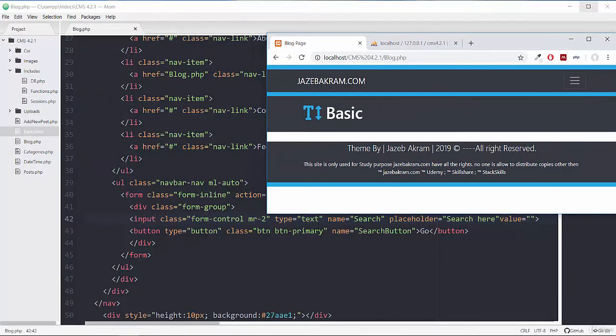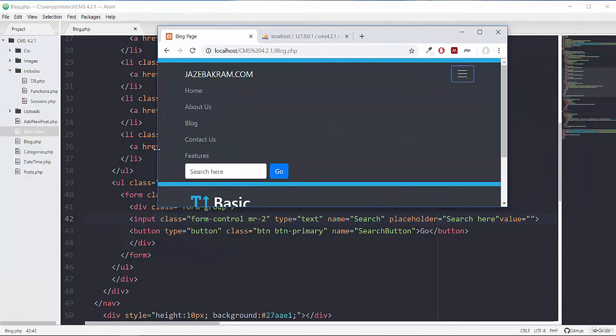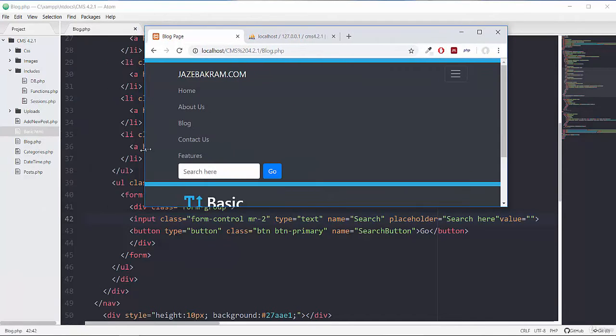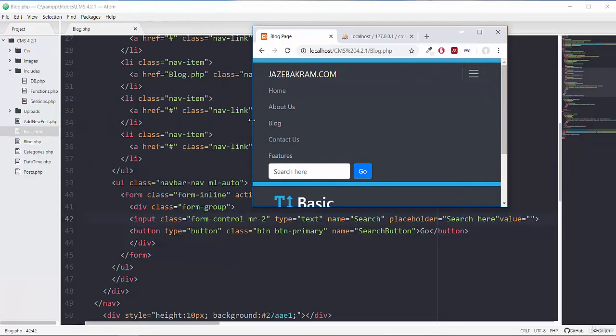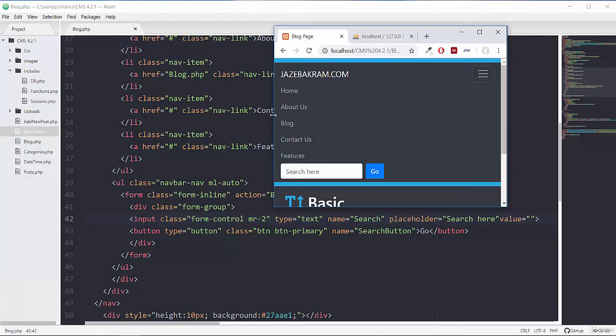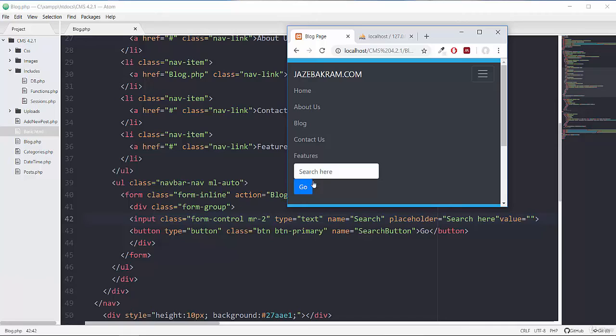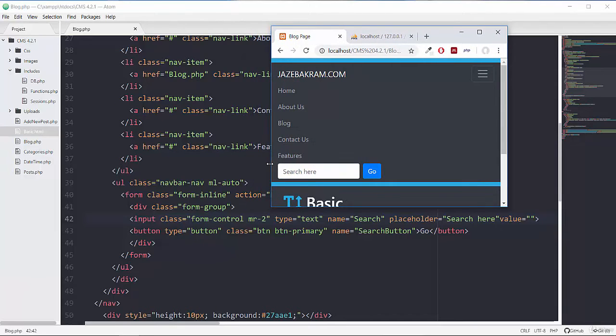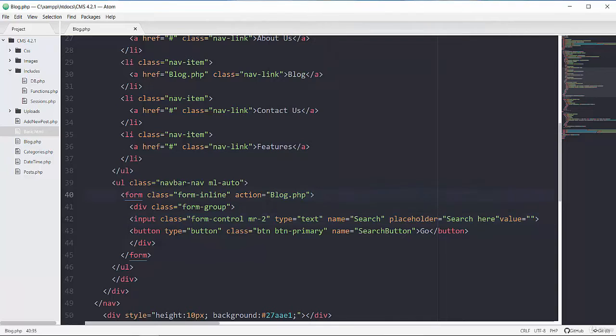So if I see for a different screen view, if I go in the smaller view, you can see that this one is okay at this breakpoint, and if I go to the small SM screen view, like this one is collapsing. So we can still adjust it by adding a couple of bootstrap classes, but I will make this search tab not appear when we are using a smaller screen to access this blog post. So right in this form, I will add bootstrap class of display none and display on smaller screen as block.